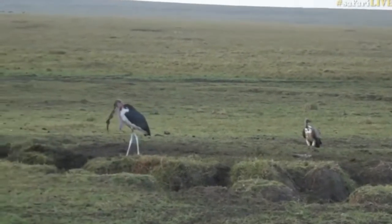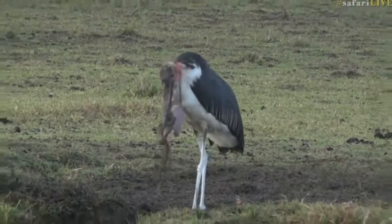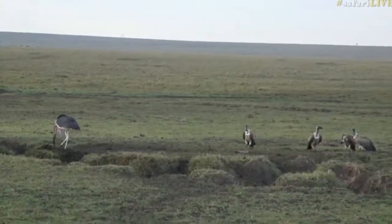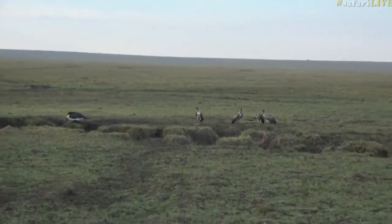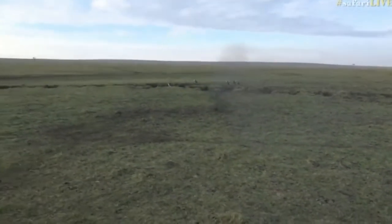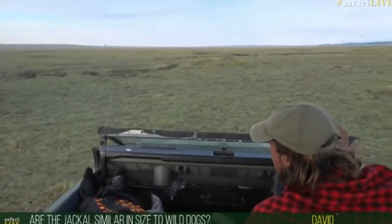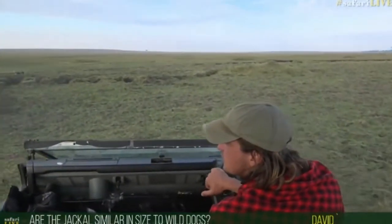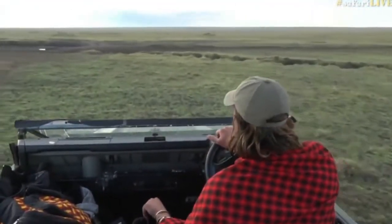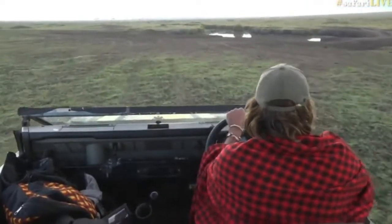Marabou's got the choice prize. Now, where have those jackals gone? Maybe they're taking that piece of meat back to a den. David's wondering: are jackals similar in size to wild dogs? Not at all — they are much, much smaller. A jackal is probably a little bit bigger than a Jack Russell, whereas a wild dog, although not as heavily built, is probably about the same size as a German Shepherd.